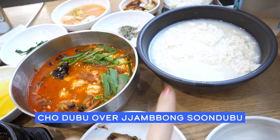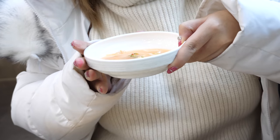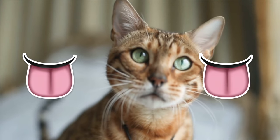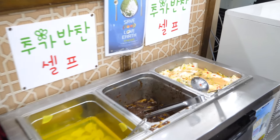I actually prefer chodubu, especially on a daily basis. The current jjampong sundubu we're eating has more complexity. Both restaurants we tried today are good in their own ways — and I'm actually not a huge fan of seafood, but in this case it is good. They use a lot of different ingredients and assorted textures. What's your favorite thing at this table? This kimchi — I finished it! It's a different kind of kimchi, lighter in color, and I've never had it before. My personal favorite is the Piji. The texture may be off-putting for some people. And when you run out of your side dishes, there are self-service refills available.